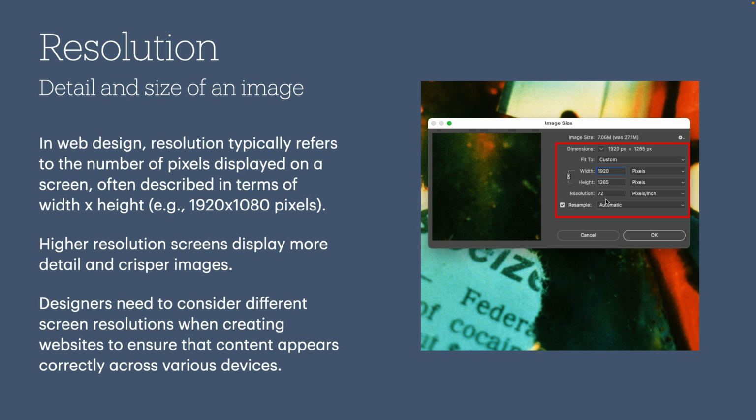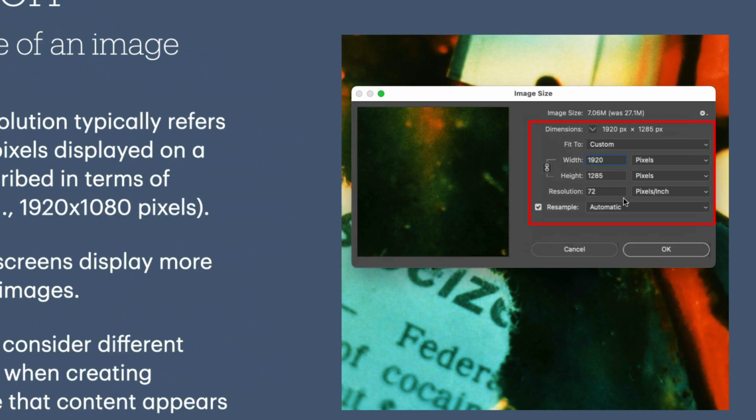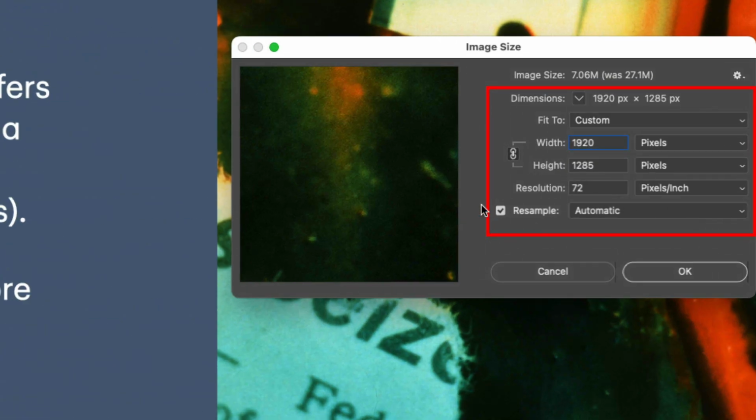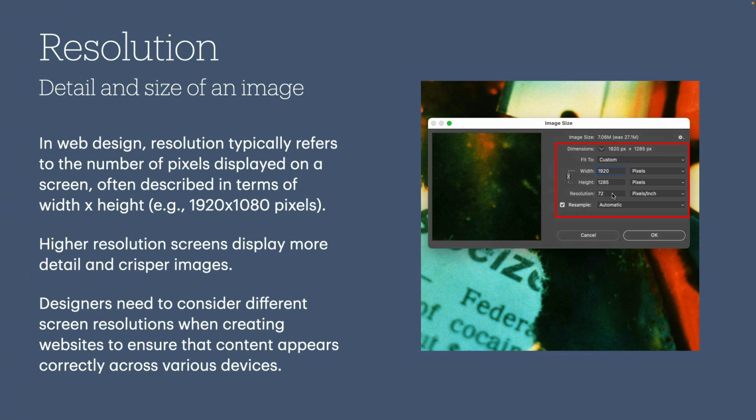But that resolution, that pixels per inch, means how many pixels if you count it across and down. If you count it across, it'd be 72 pixels in every inch, and count it down at 72 pixels in an inch there. That really matters more for print, like I was saying. So you don't have to worry about it as much for screen. It's more the total pixels is what you're thinking about. These are the total pixels. This is how many there are in every inch, if that makes sense.